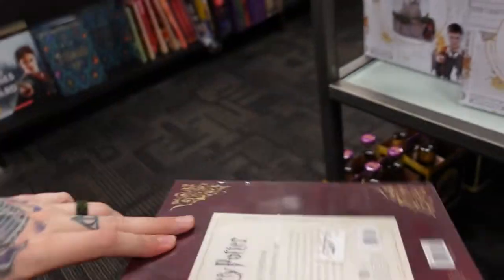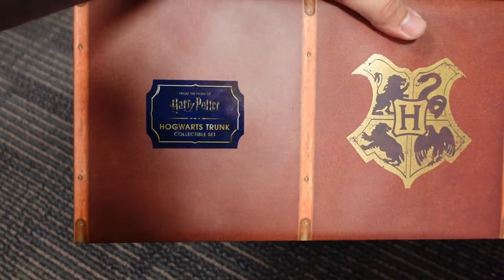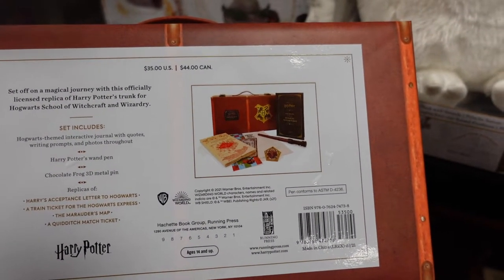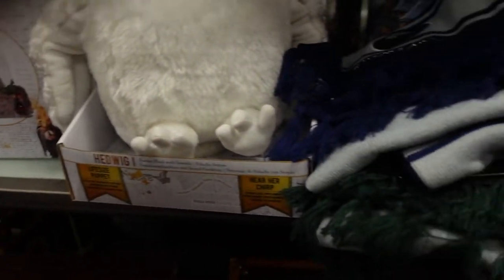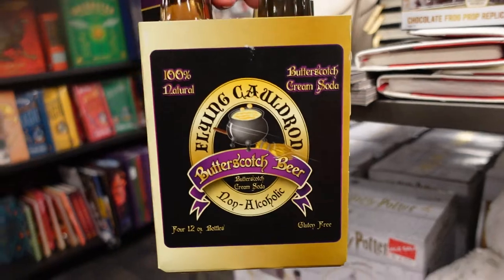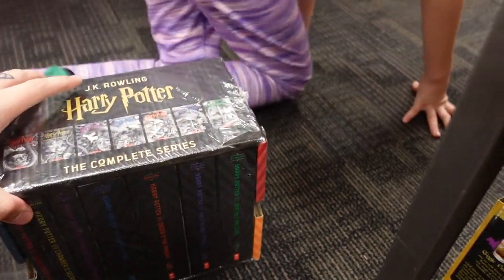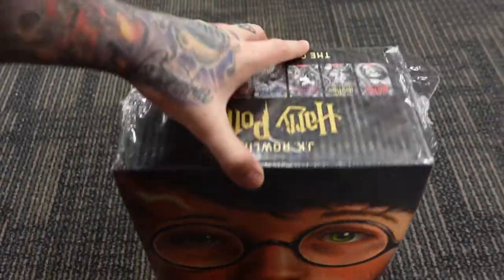This is really cool — it comes with wax seals and stuff. Then we have a chocolate frog replica, which is really cool, for $19.99. Down here we have a collectible Hogwarts trunk set that comes with a Harry Potter wand pen, a chocolate frog 3D metal pen, and replicas of the acceptance letter, train ticket, Marauder's Map, and a Quidditch match ticket. Then we have the Harry Potter American editions hardback in the case. We also found some flying cauldron butterscotch beer. We might have to try those. The Harry Potter complete series — I believe this is the 20th anniversary American edition softback — and this set is $100.